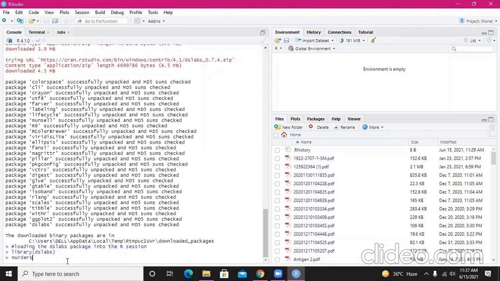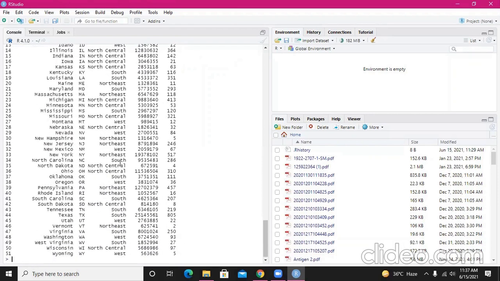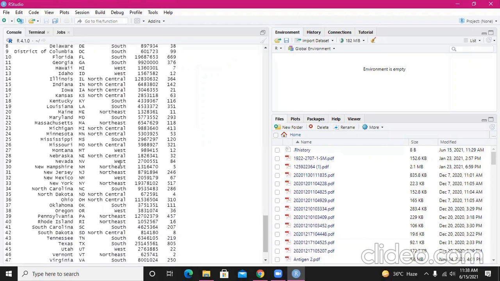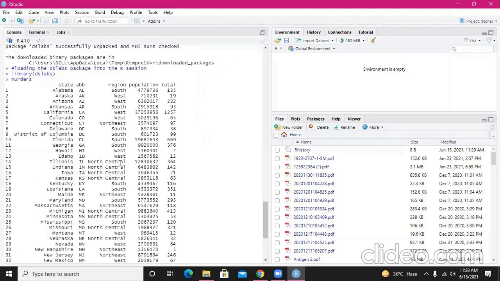So we need to access that data. अब इंटर प्रेस करें. So ये डेटा है, ठीक है. अब इसमें कितने कॉलम्स हैं? हाँ, ठीक है. So अब हमने मर्डर्स को क्लिक किया ना, ऊपर थोड़ा सा ऊपर जाए. हाँ, बस, ठीक है. अब मर्डर्स को हमने क्लिक किया. सो अगर आप यहाँ पे देखें, हमने मर्डर्स को इंटर प्रेस किया तो हमारे पास पूरा टेबल आ गया.